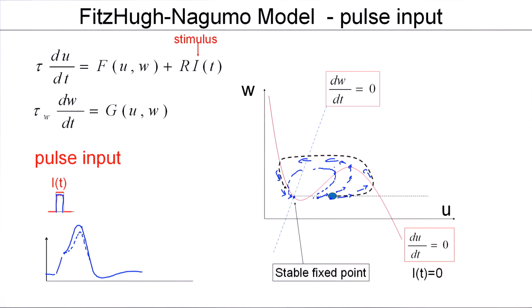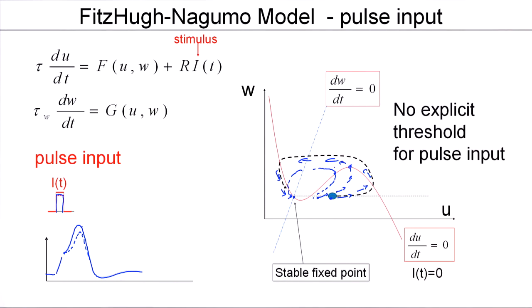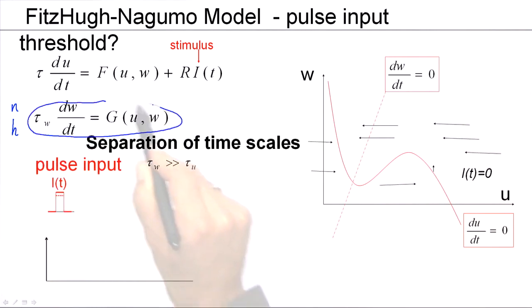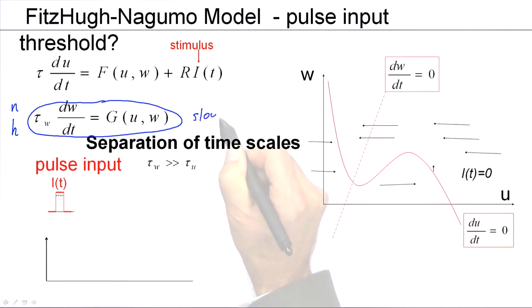So here again, the situation: normally I make the detour, but there's no explicit threshold. If I start somewhere else, a shortcut might be possible. However, the dynamics of the variable W arises, if I come from the Hodgkin-Huxley model, from N, the gating variable N, and the gating variable H. Both of these variables are fairly slow compared, for example, to the M variable. Therefore, the dynamics of W is slow.